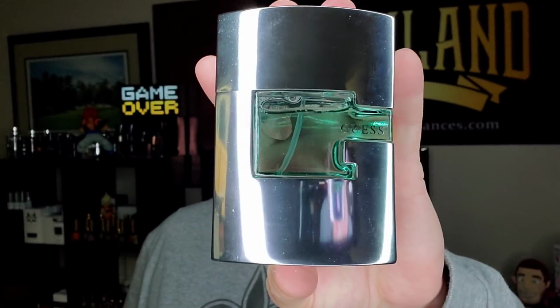It's an odd looking bottle, makes a big G for Guess. And I gotta say, it's extremely synthetic, but I love the way this one smells. You can find them at Ross Dress for Less all the time for $12 to $15, I believe. I'm gonna say 15 for this 50 ml. That was where I got mine a while back. I love the way this one smells, so much so that when I got out of the shower that Sunday night, I wore this again. It was an all-day love affair with Guess Man, because this stuff just smells great to me.